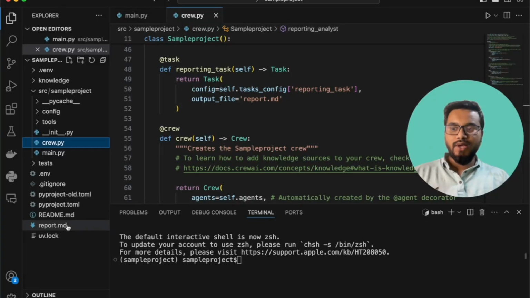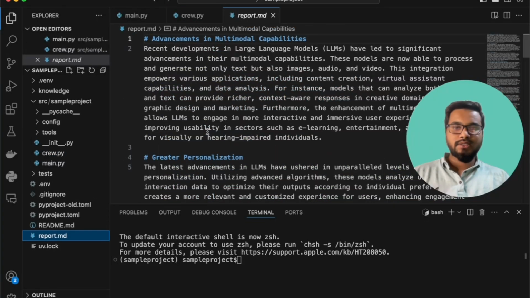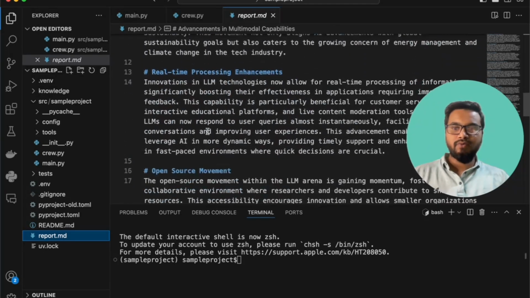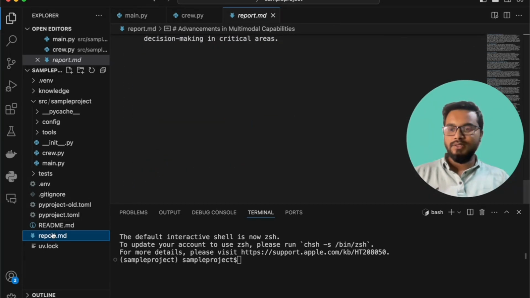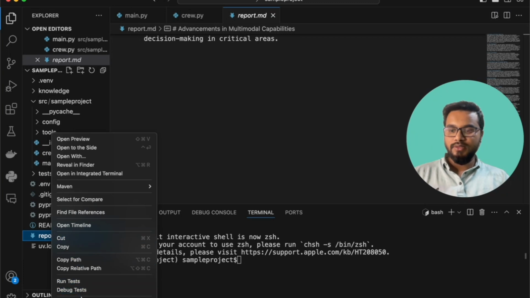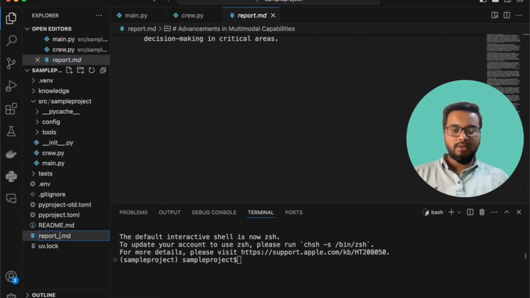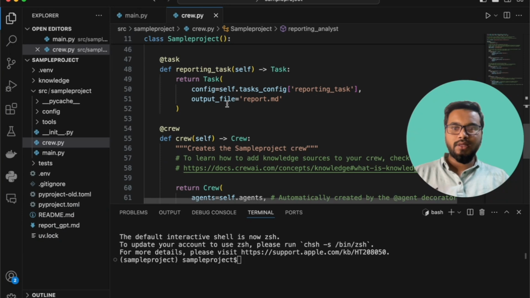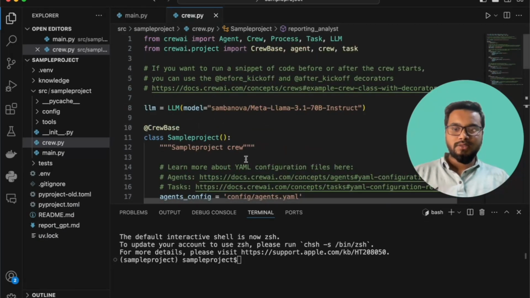For now, we had this report.md file, which was generated using GPT-4o mini. So I will simply rename this, maybe GPT, fine for now. Now you should see that the new report is being generated quickly. Let's execute our crew, crewai run. Let's see the speed.